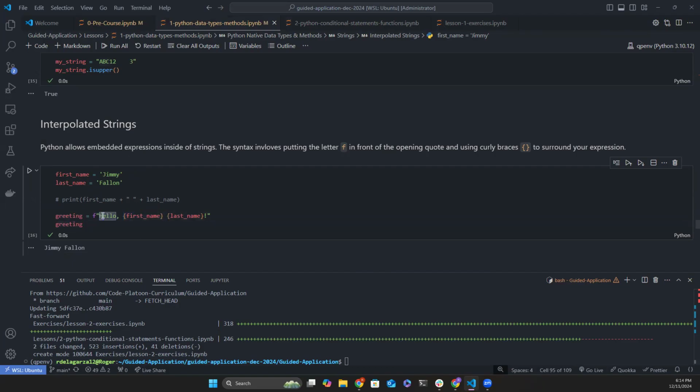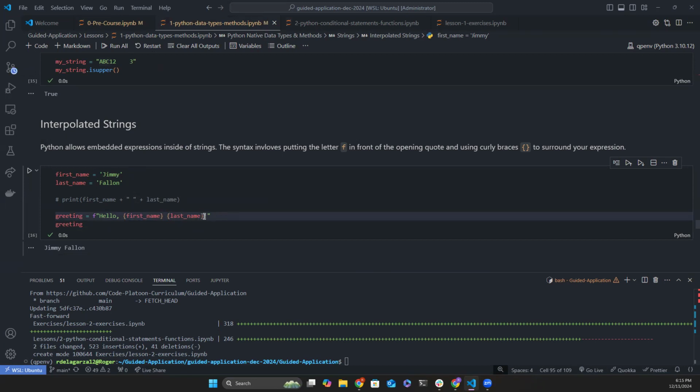So what this shows is the hello string, comma, space. We add the variable, and when this runs, the Jimmy string saved into this variable takes the place of this section right here. After that, there's a space right here between first name and last name.